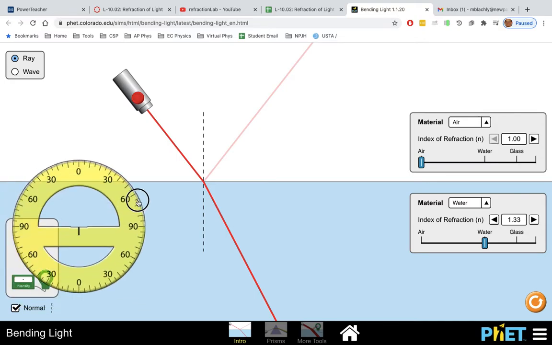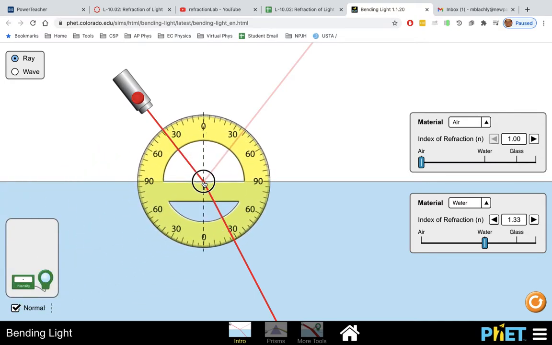So I'm going to grab my protractor over here, and I'm going to put it right smack in the middle. And you've got to do this pretty carefully or you're going to have bad data. Make sure that 0 is right on this line and 90 is right on that line. Okay, you got to get that lined up. So make this full screen when you do it, and make sure you get it all nice and carefully lined up.